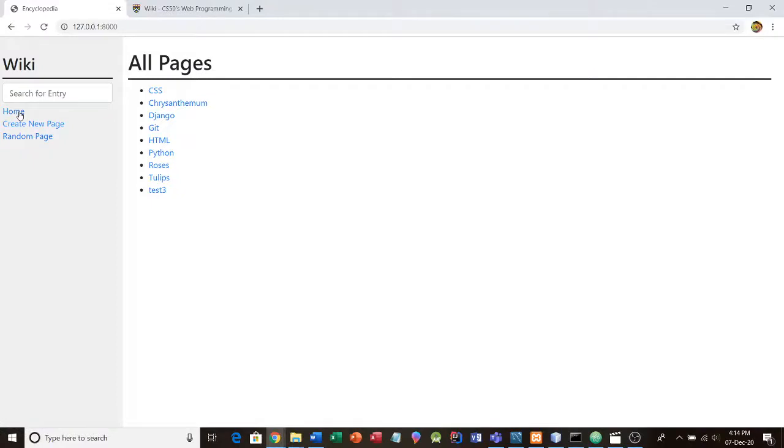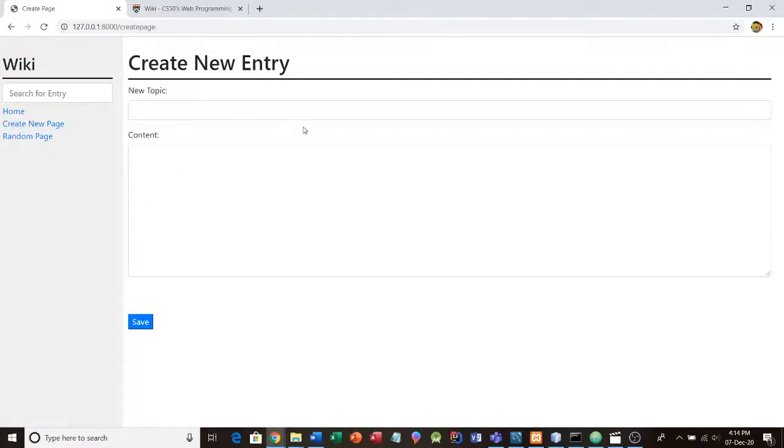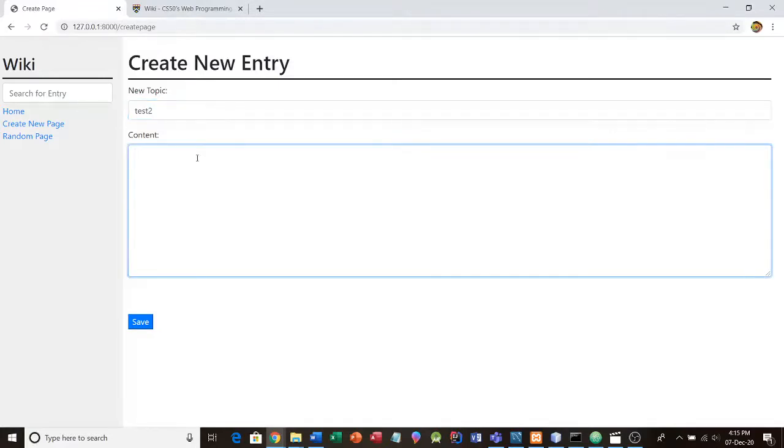Our fourth requirement is the create new page. This is where we get to create a new entry for our Wikipedia. So if I were to add in a new topic such as test 2 or maybe even test 3, and we are going to be using Markdown syntax for our contents area, which is our seventh requirement.